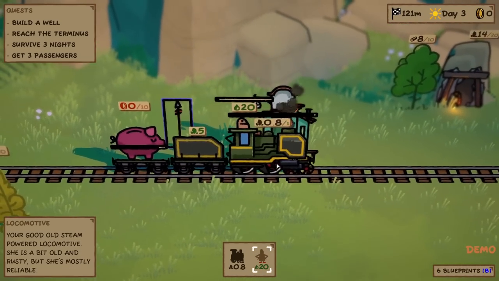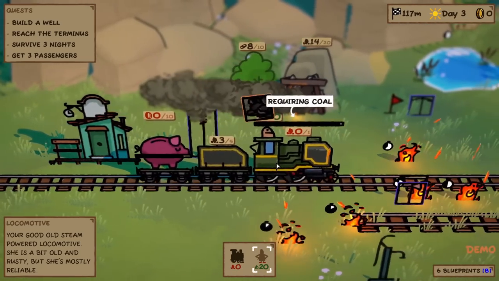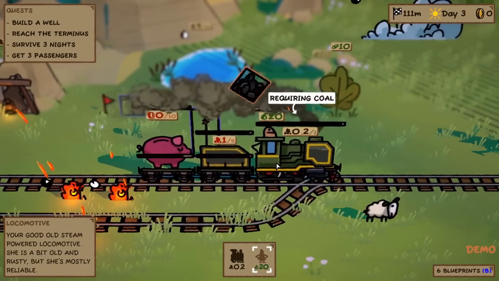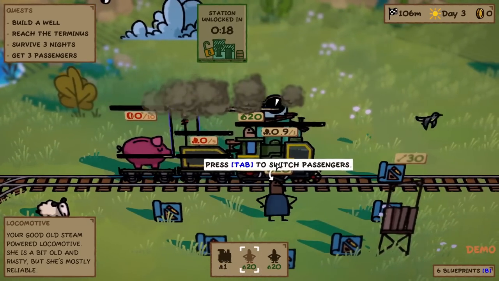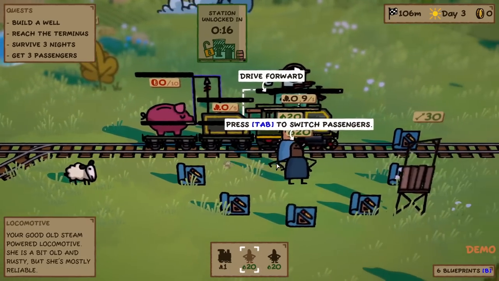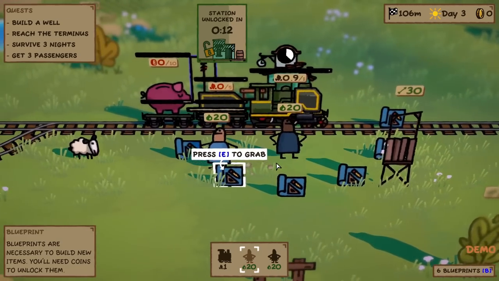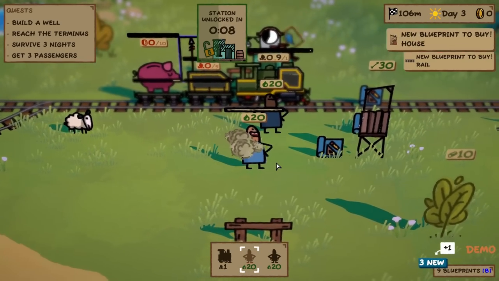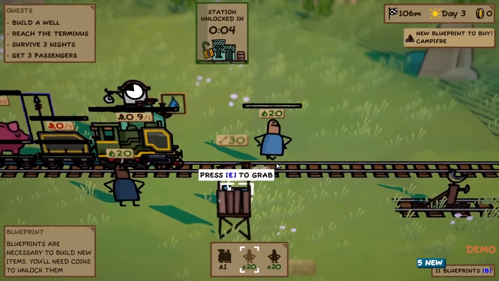Right, get in the train and just drive forward. Through the flames. On we go. Oh, dear. Are they going to get in the way? Is the train going to take damage? Okay, requiring coal. That's fine. So we're chucking the coal in. Right, over to the next point. Righty-ho. And now we've got 2 people. Tab to switch passengers. Okay, hello passenger 1 and passenger 2. So a shovel, a rail, a house, a furnace, and a campfire.